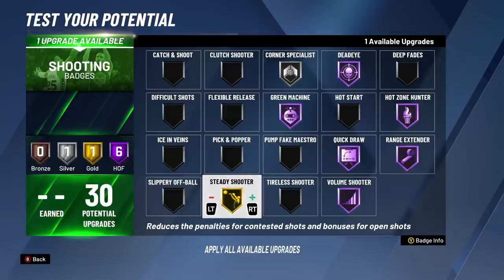So yeah, this is the only point I would ever really put on steady shooter. But yeah, for the 29th badge upgrade, steady shooter is at gold, unless I had the sharp takeover. Now if I had sharp takeover, I would use steady shooter probably a lot earlier actually, because steady shooter Hall of Fame with the combination of sharp takeover is very, very overpowered.